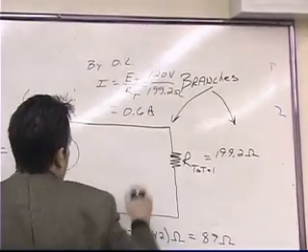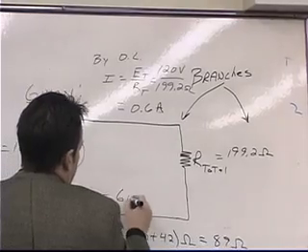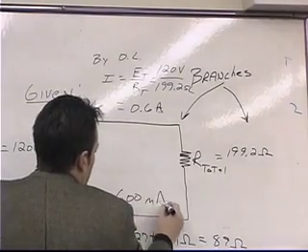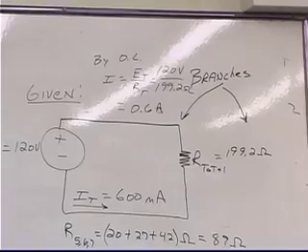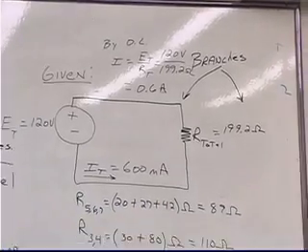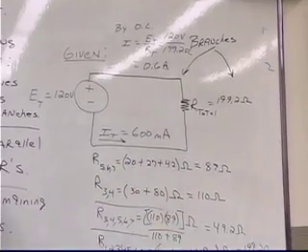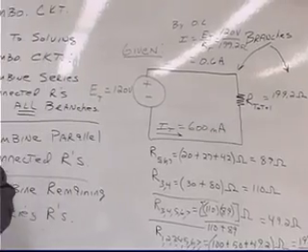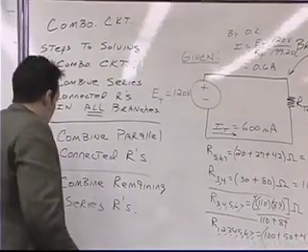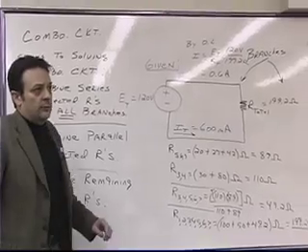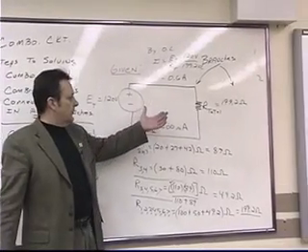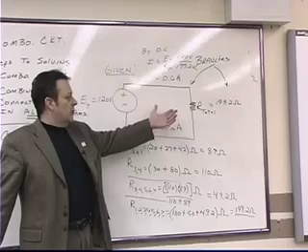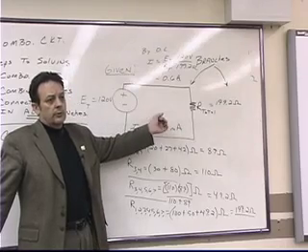0.6 amps. Or we could say that is 600 milliamps. Either way. Okay? So you can see that we started out with a circuit that looked a lot more complex than what we ended up with. We ended up with a circuit that looked fairly simple because there was only one resistor, one load.